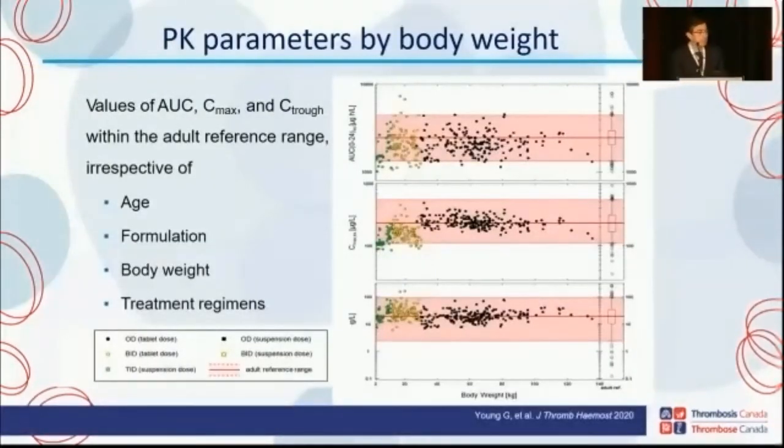Before I do that, I would like to certify that the doses currently being recommended for pediatric patients, adolescents or not, have already shown, in comparison to adult studies, that regardless of age, formulation, be it oral liquid or tablet form, body weight, or treatment regimen, once a day, twice a day, or 3 times a day, exposures are within the 5th and the 95th percentile encountered in adults.